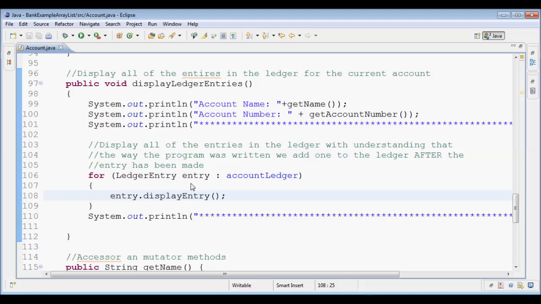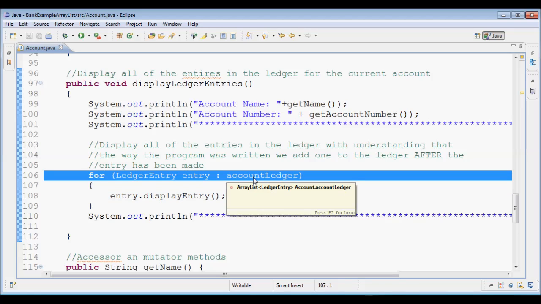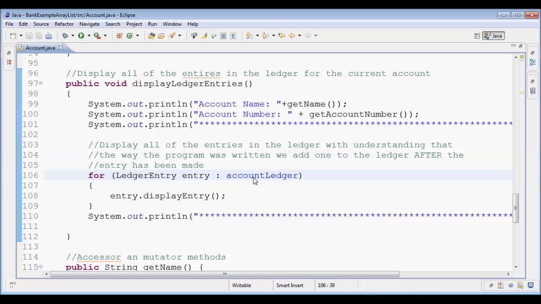If you're on the second one, display that entry. All right, so it's looping through and it's keeping track of all of these elements. It basically stops when there's no more elements in the account ledger list. So I don't even need to know how many entries that I have in my list right now. This for loop is going to specify it for me.